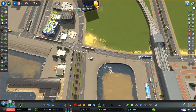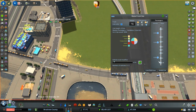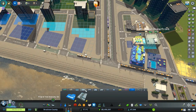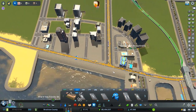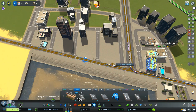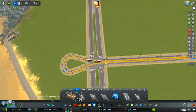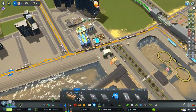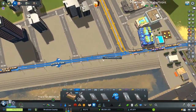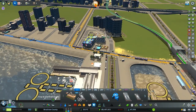Like, why are they going that way? What's this one? This is the waterfront line. Did I mess up the trams right at the end of the episode too? Why does the orange one go down here? Anyways, okay, I'll fill around with this. Oh, there we go. That was weird. That must have been a weird accident. Okay, that was probably why that was 37.